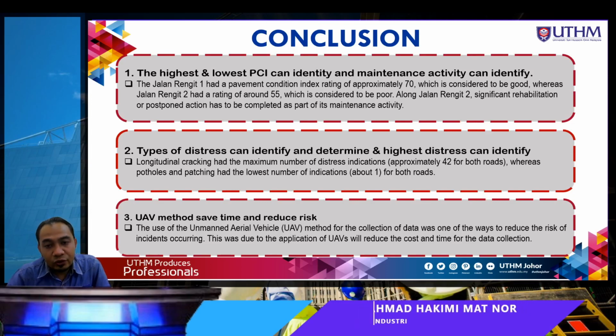Along Jalan Ringit 2, significant rehabilitation or postponed action has to be completed as part of the maintenance activity. Longitudinal cracking had the maximum number of distress indications, approximately 42 for both roads, while pothole and patching had the lowest number of indications, about 1 for both roads.